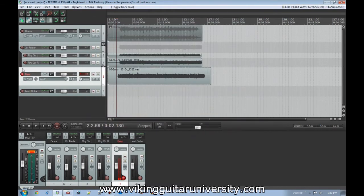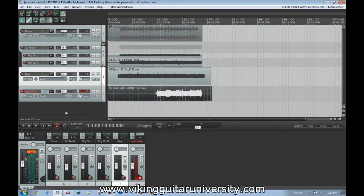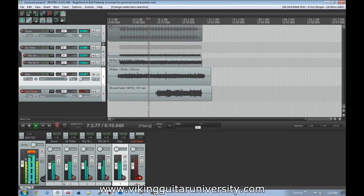So now we turn off the armed bass track, we arm the lead track, and then we turn the metronome back on, start at the beginning, and then we record our lead. And we're only going to record lead over the second half of this, so let's start it playing and we'll see how it goes. We stop it, save it. Let's listen through it here, see how it sounds. We'll start in the middle.